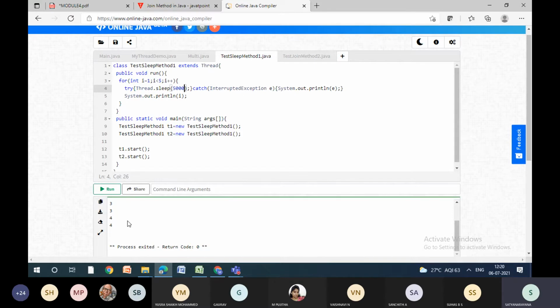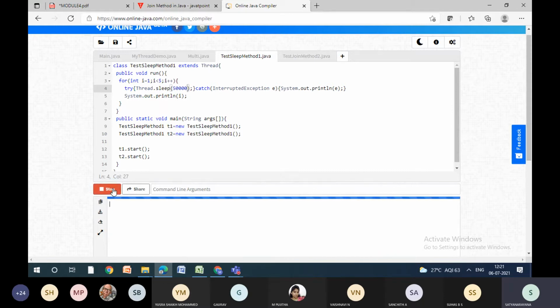When you want to make a thread sleep for a while based on a time duration, you can give any amount of time you want, but you should also wait. That is very important. Let's say, for example, I increase 5,000 to 50,000. Now it will start executing again.